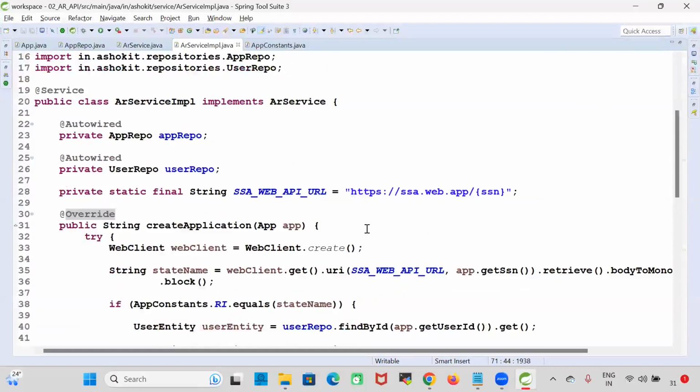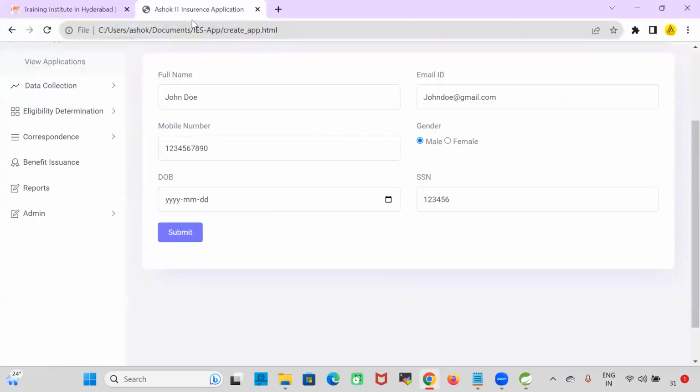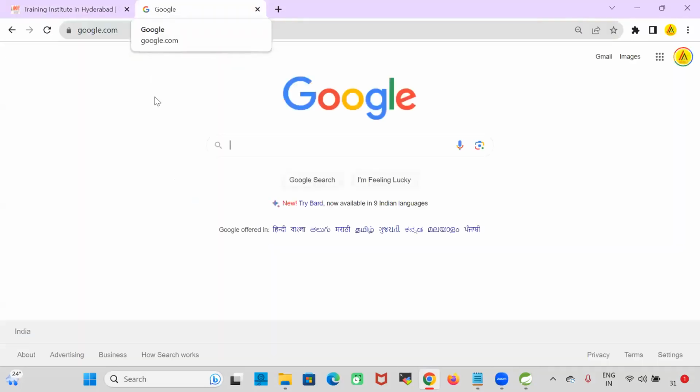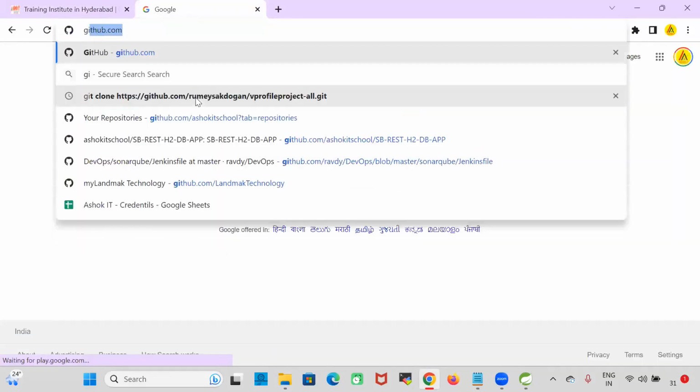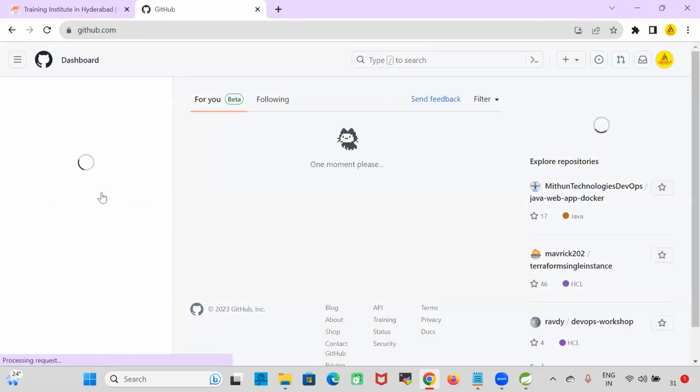Is there anything new to explain for you? Nothing. I'm just typing the code. You are just watching that. So if you do this coding on your own, then you will get that analysis and you will get that maturity. Okay, fine. So for your happiness, I will share this GitHub repository URL. Let me create one more repository in the GitHub for the AR API. So I want you to take this and test it.